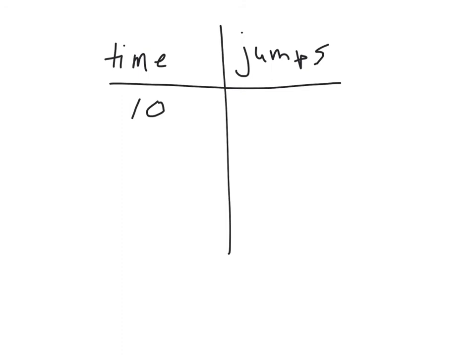Okay, so now once you finish your test, you're going to create yourself a T-chart. You'll notice in the docs that I've given you, it's actually a table, but same idea. So for 10 seconds, I honestly can't remember. Was it 12? And then in 20 seconds, I'm going to say it was 24. And I somewhere probably stopped in there, but if I went to another 30 seconds, if this was a constant rate of increase, you're going to notice that I would not be doubling every time, but adding 12. It doubled the first time, but that's going to make it 36.